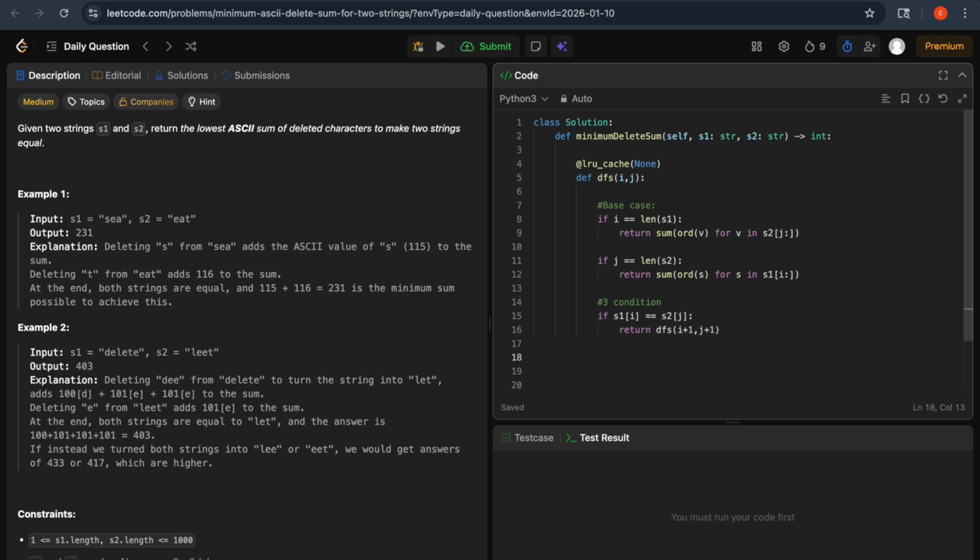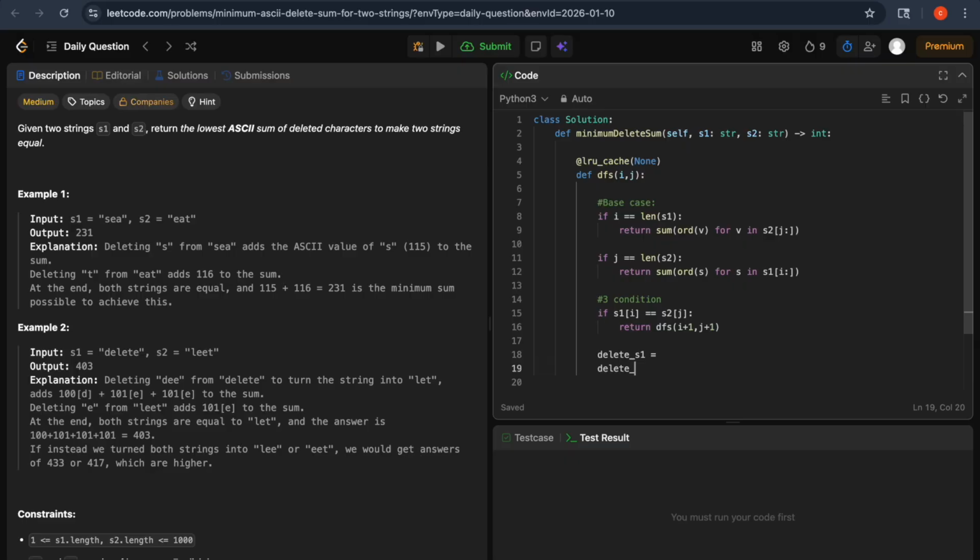So we have to store that to compare it. So when s1 is not equal to s2, you have to calculate the deleted one, right? You choose one character from s1 to delete and the other character from s2 to delete.